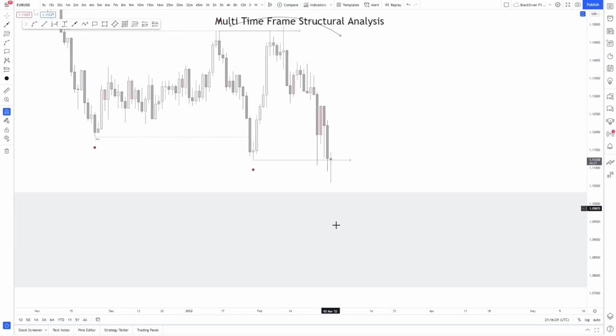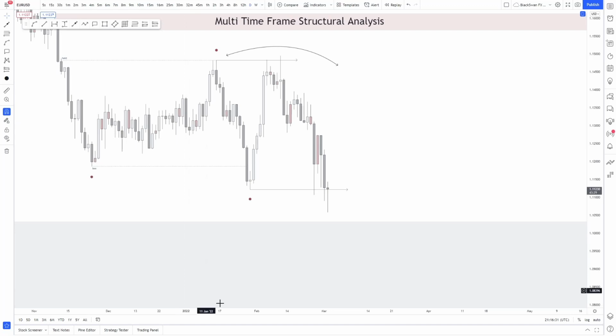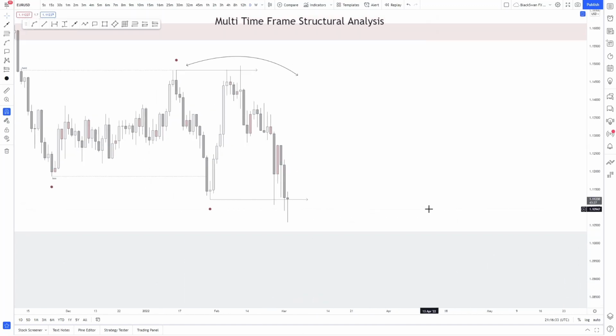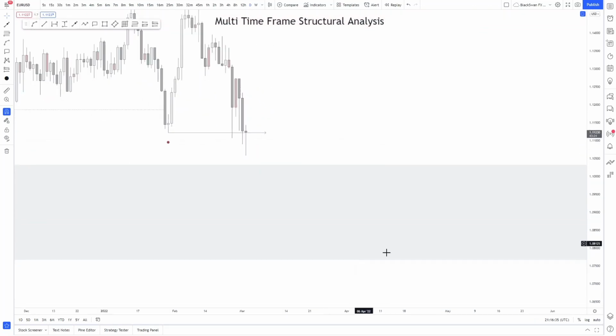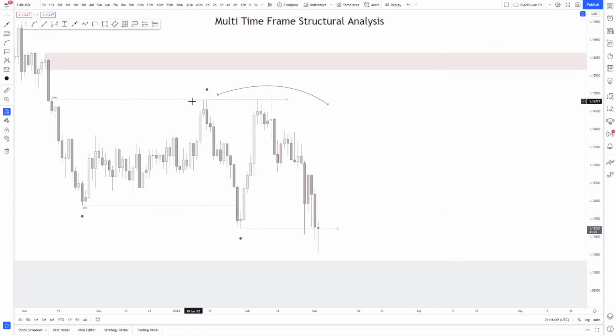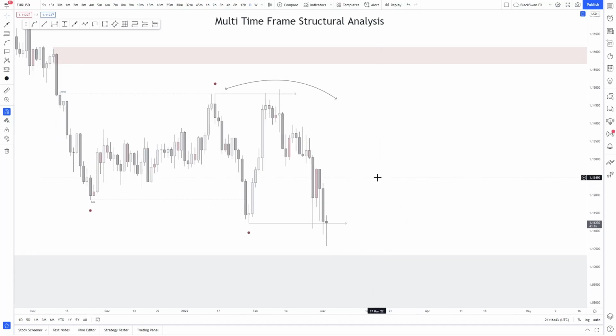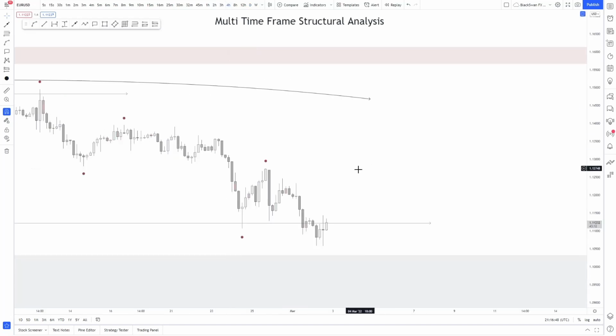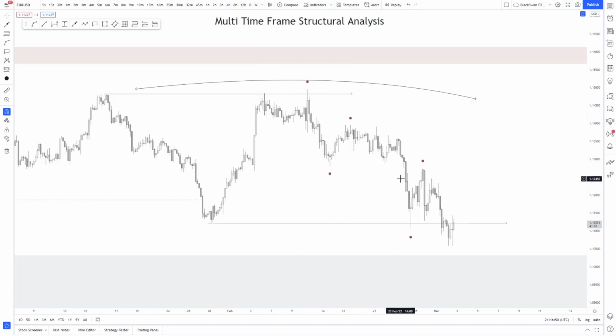I have a demand level here where I expect maybe a counter trend play to occur. That this could take weeks to roll out, but currently it's all about sales. Yeah, it's a bearish market, right? So I'm satisfied with my view of the market on a daily, and I'll begin to go down onto the 4H.